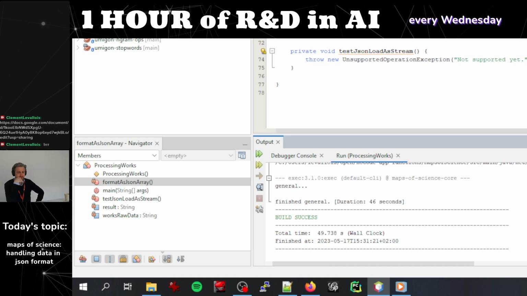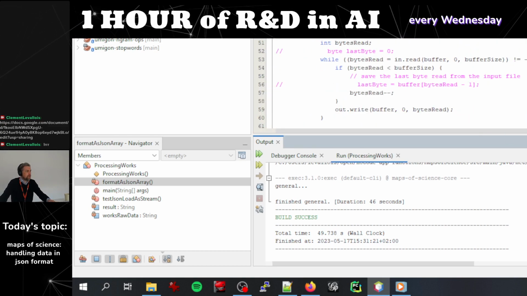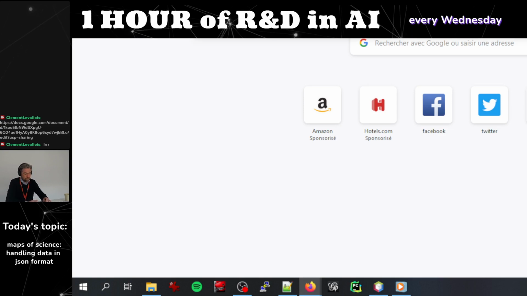46 seconds. That's brilliant. So it means that for the real file, the one that's 65 gigabytes long, we should expect a couple of minutes. I wonder if that can be improved by increasing the buffer size. Sorry, optimization is something which should be relegated, but I love optimizing stuff. So buffer size. What is the optimal buffer size in Java?